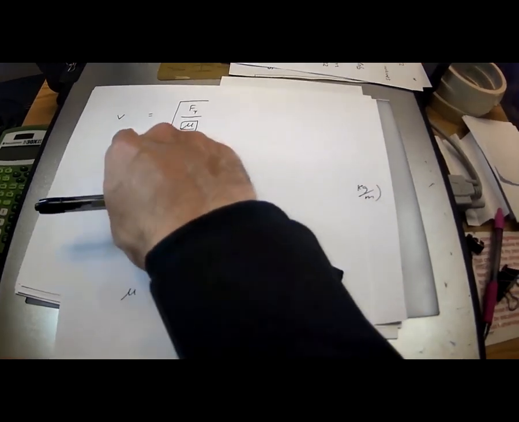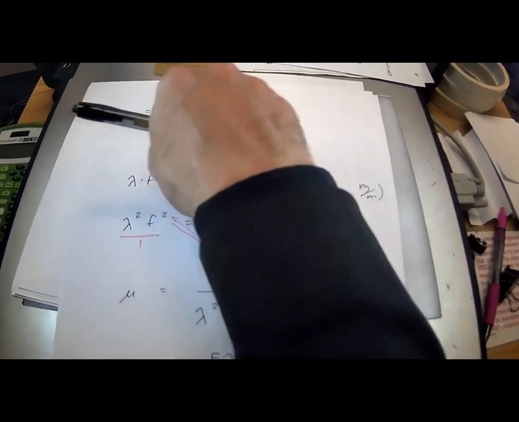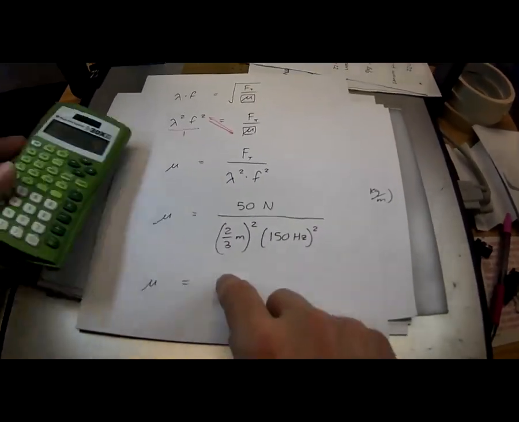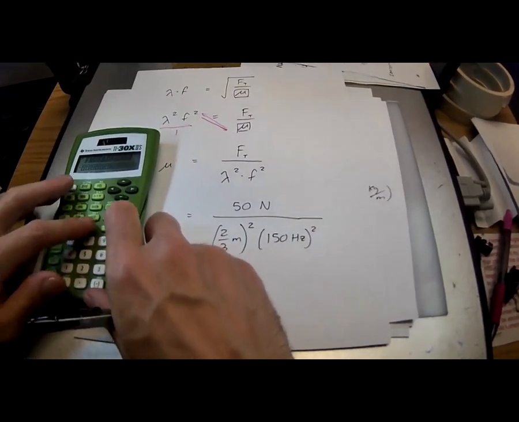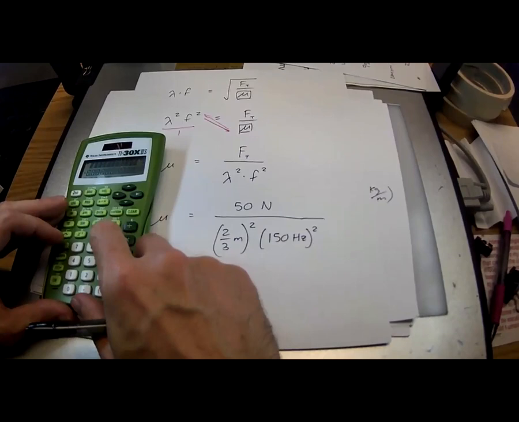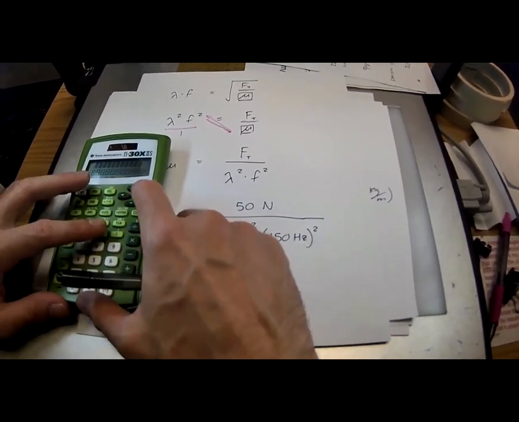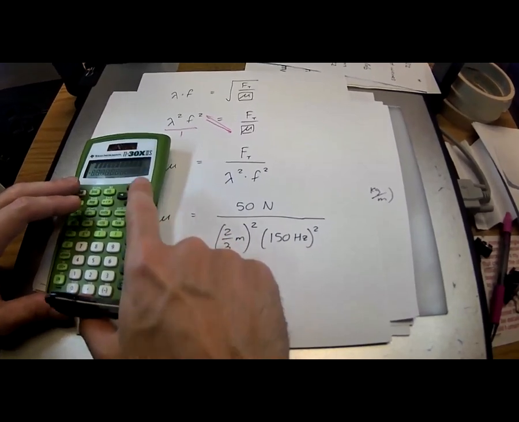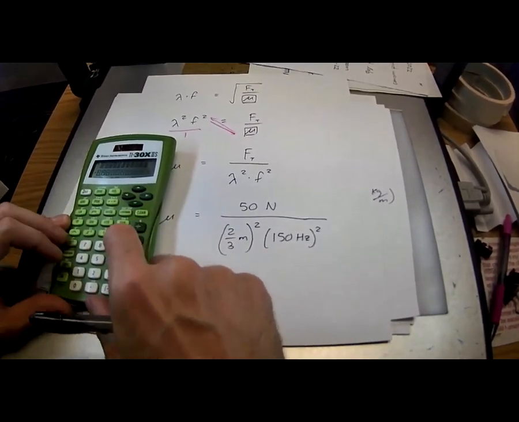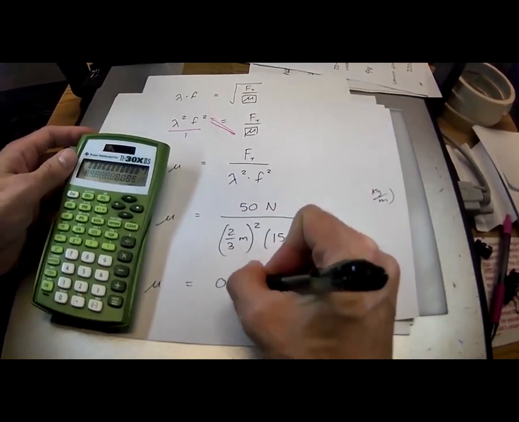But also this one that is new as of today, speed on a string is equal to the square root. Okay. So you can put that all together, like a bunch of puzzle pieces, pop, pop, pop. Let's see what we're going to get. What's 50 divided by 2/3 quantity squared? Well, need more stuff in this denominator. Go back and insert some more parentheses. Okay. Times 150 hertz being squared. I'm looking at, yeah, that's the right answer.